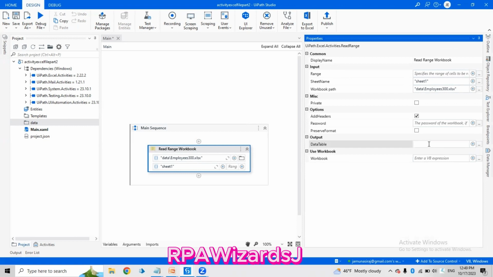Here I am giving the output variable the name input dt, because I am going to give it all the records as the input data.